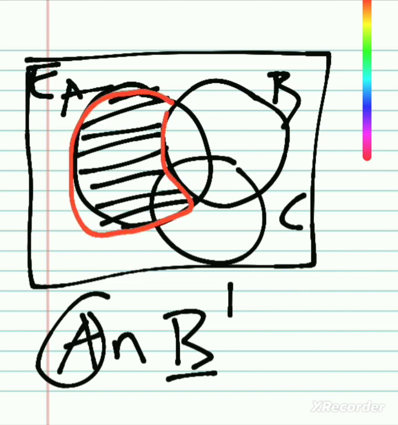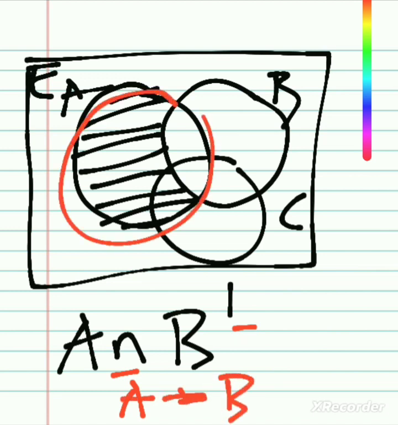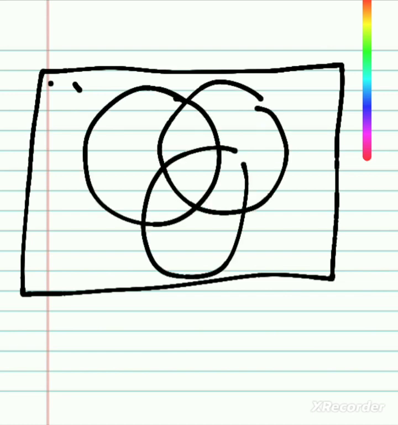Okay. For those who use the shading method, this can be difficult to understand, but for those who understand the idea of turning this into minus, they know that this means A minus B. So A, but everything that is in B has not been shaded. They have just shaded everything in A. So it's A intersect B complement. Most of them you can do. If you do shading, then most of set notation you can do. Okay, so I'll just do two more to conclude this part of the topic.